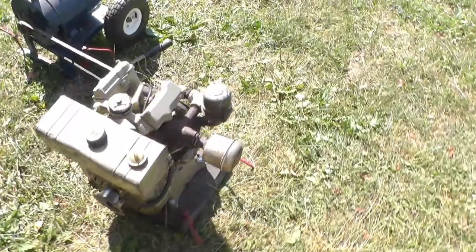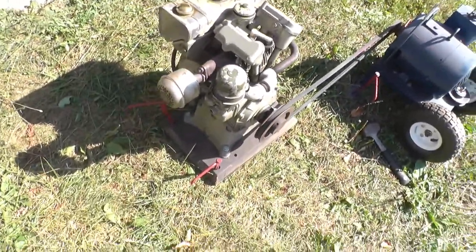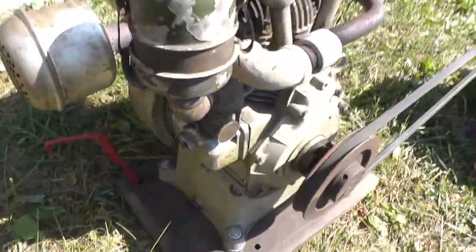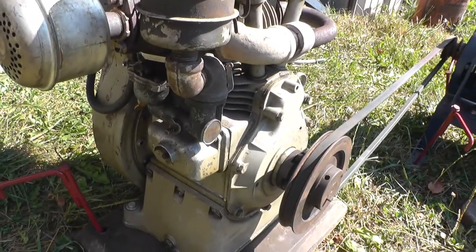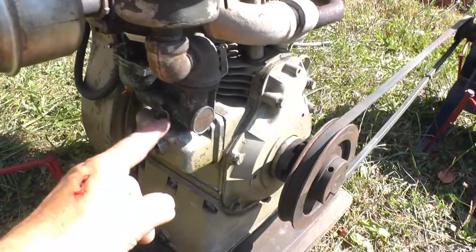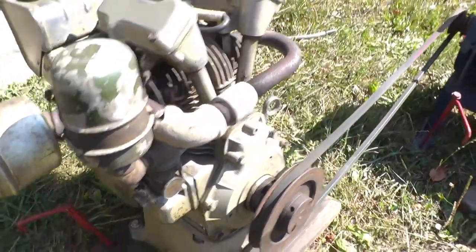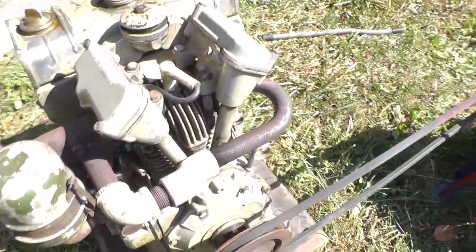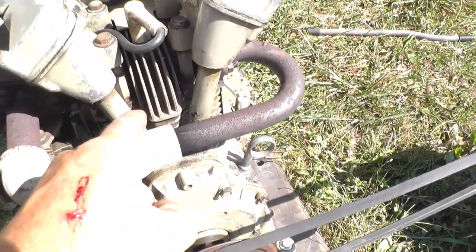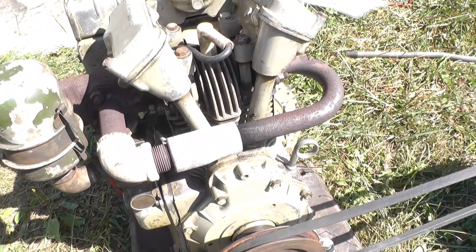Of course, this was another auction find, and it was missing a carburetor and the governor arm, and I made an adapter and put a Briggs carb on it, and some of the plumbing, I guess you'd call it, for the exhaust. The stub was there, but the part from here to there was missing. So that's what I come up with to fit that.